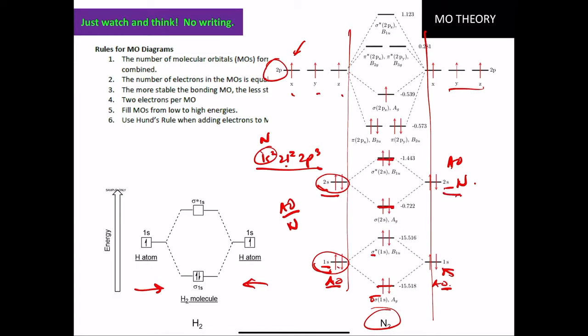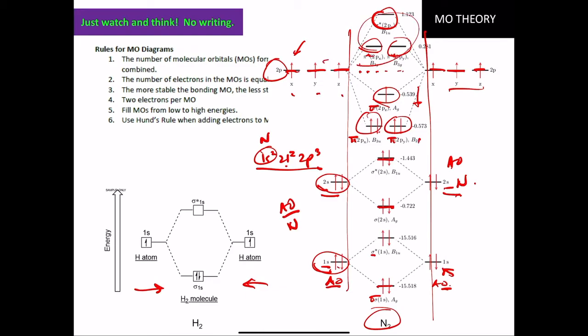Here I have 1, 2, 3, 4, 5, 6 atomic orbitals. So I expect to get 6 MOs out of that. 3 should be bonding MOs, right? More stable, lower energy, 1, 2, 3, and 3 should be anti-bonding. Let's look here. So this one they're calling a pi, and this is a pi, and this is a sigma. Okay, so something's going on. Then we got pi star, right, and pi star. So we expect those to be higher energy than the bonding. So this is good, right?